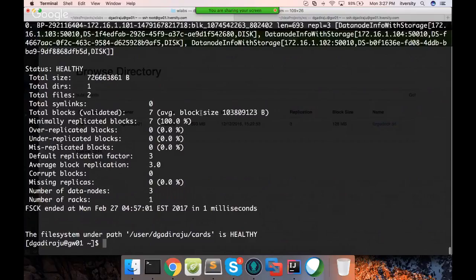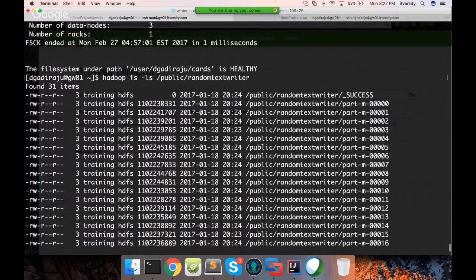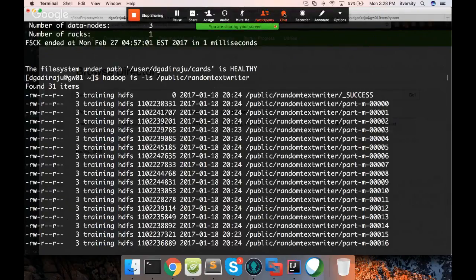Now if you want to get the details about the files which I'm passing as the input path for my original word count program, what is our input path? /public/randomtextwriter. Now every one of you try to use the command which I have given you, and run one at a time. Don't run everything in one shot. Try to run -files first, then -files -blocks next, and then -files -blocks -locations on this path. Then see the total number of blocks and other information. The main thing you need to focus on is the total number of blocks. I will give 1 minute, and if you run into any issues, just let me know. I will try to fix it.